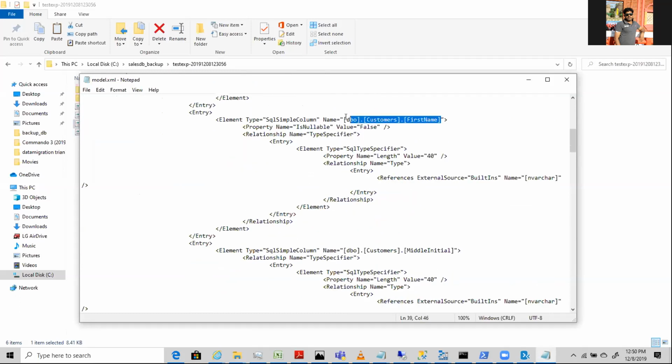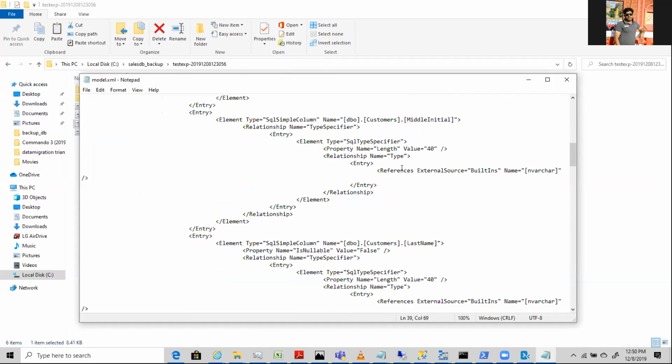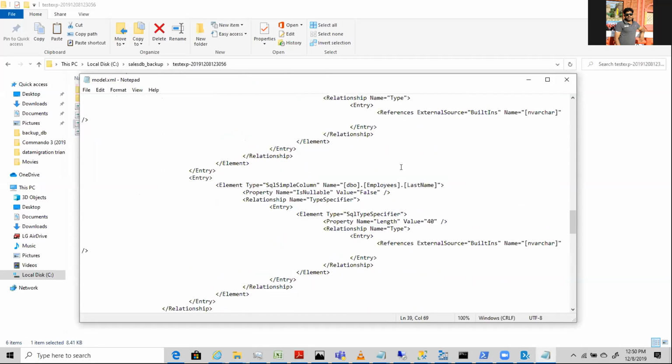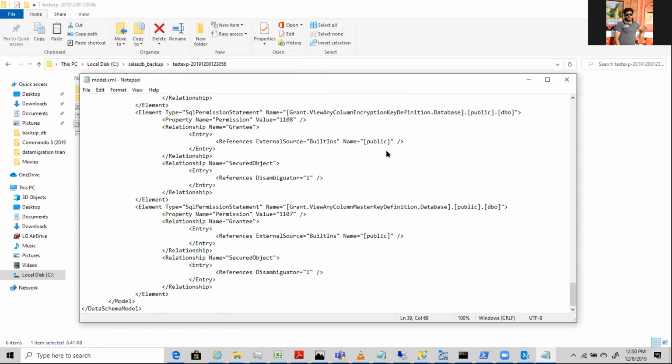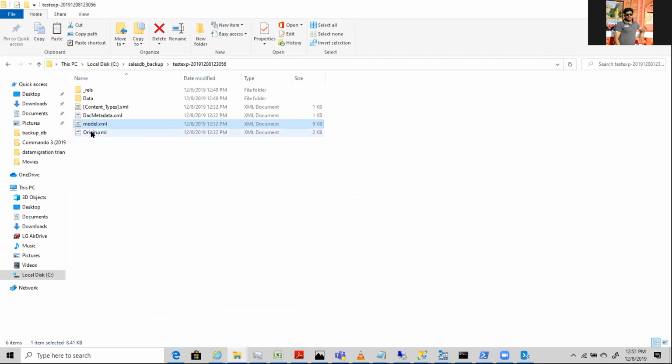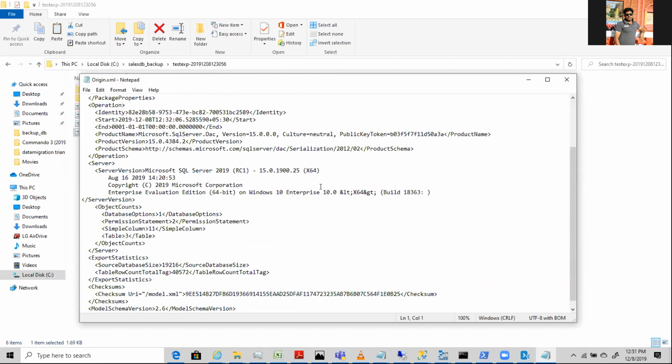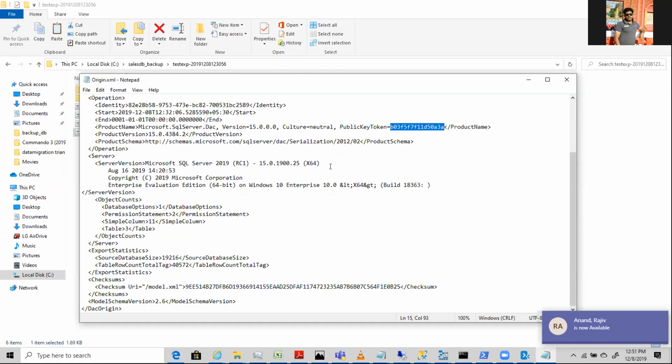These are the fields, customer, first table name, etc. All the things get generated here. And this is the origin file. What is the public key, public token, encryption, how it is happening, and how it is able to connect there and set up the communication.